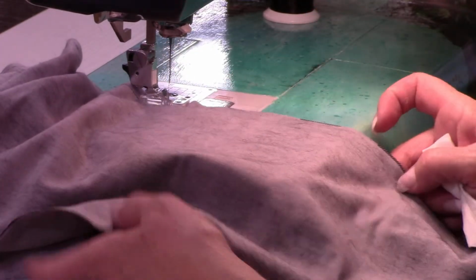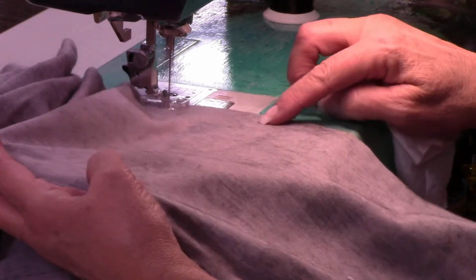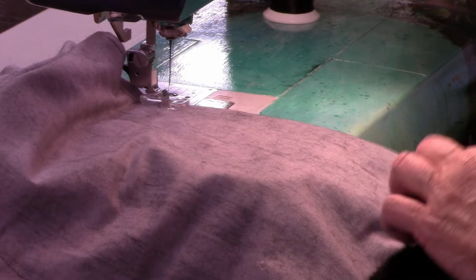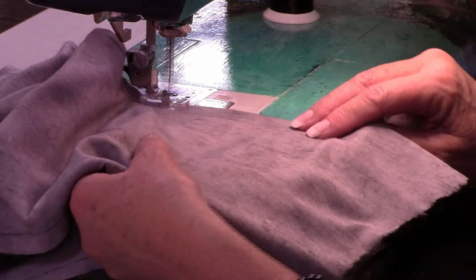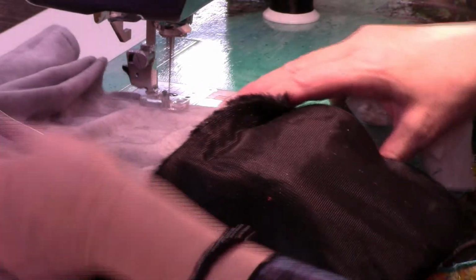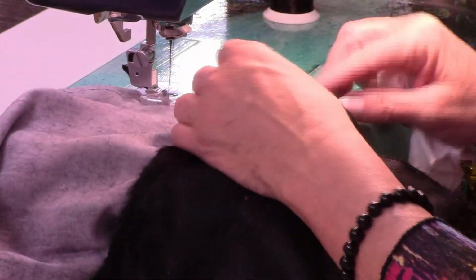So I bought this a long time ago. They've come a long way with the Minky fabric line. And if you're not familiar with Minky, it's these fake furs and they're lovely. The machine will sew them really well. It's just the cutting that's the issue, dealing with the fur breaking off of the material.